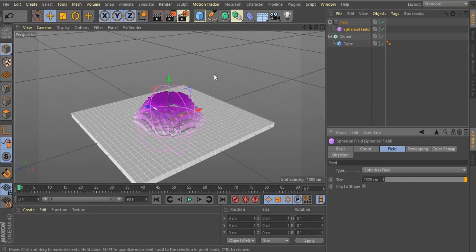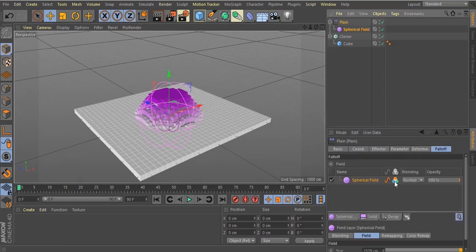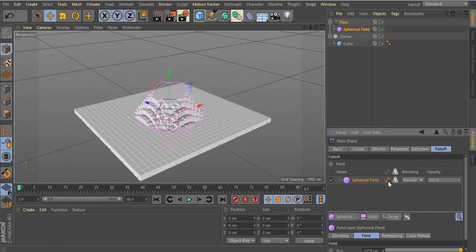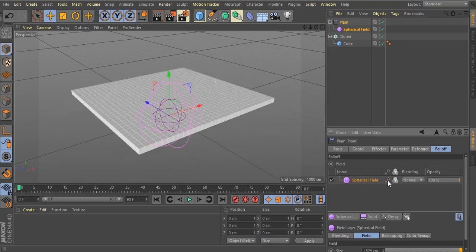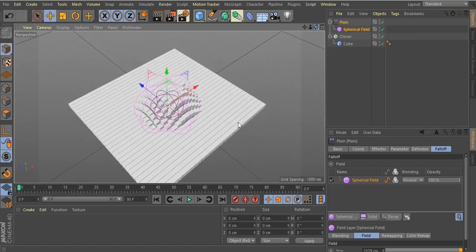And Mograph is very intelligent. It's just adding the colors to it for us. I mean, we didn't need that, but it's just doing it. We could go back to the plane and we could say, you see this thing here? That's what's affecting the colors. At the moment, we don't need the color, so we can just click on it not to affect the colors. But if you click here, it's for the transformation as well. So that's what we need. Now we just need some movement of this fall off.